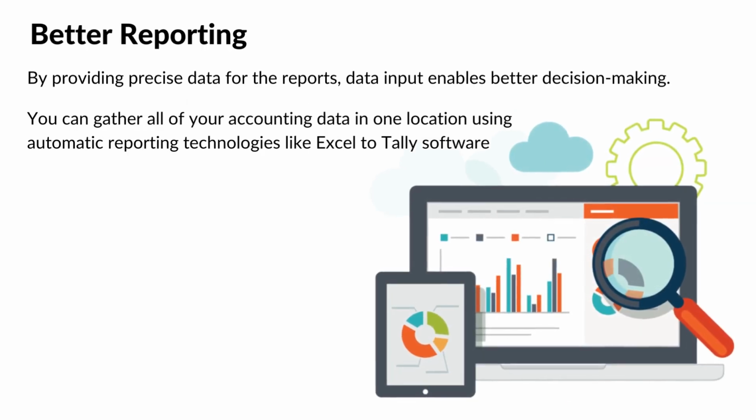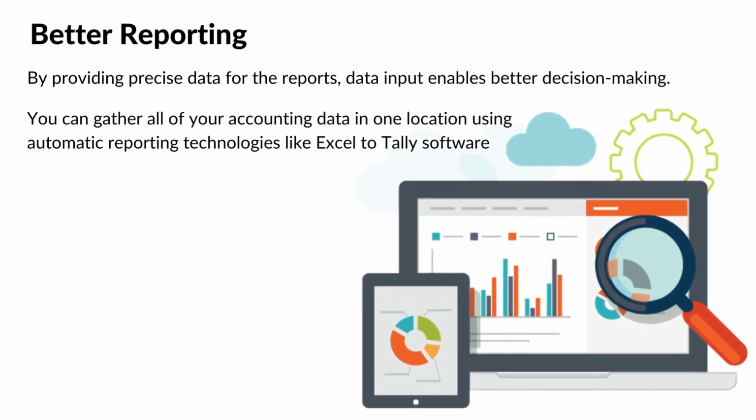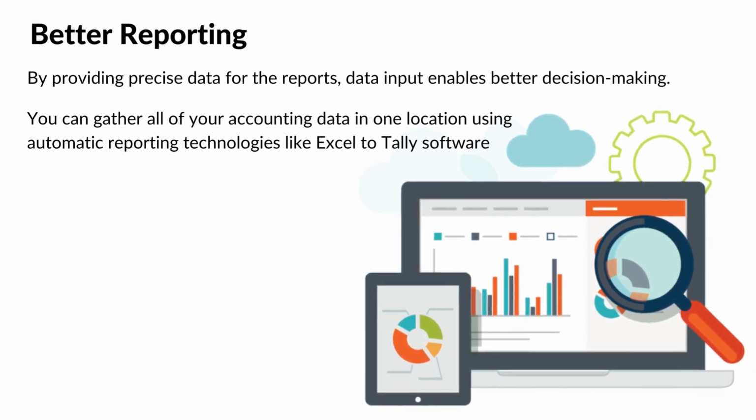Decisions are aided by reports. By providing precise data for the reports, data input enables better decision-making. Error-free data is ensured via automatic data entry, which helps better decision-making. You can gather all of your accounting data in one location using automatic reporting technologies like Excel to Tally, which makes it simpler for you to analyze and draw conclusions. Your reports will always be accurate and consistent, so you won't have to worry about missing records or incorrect entries.